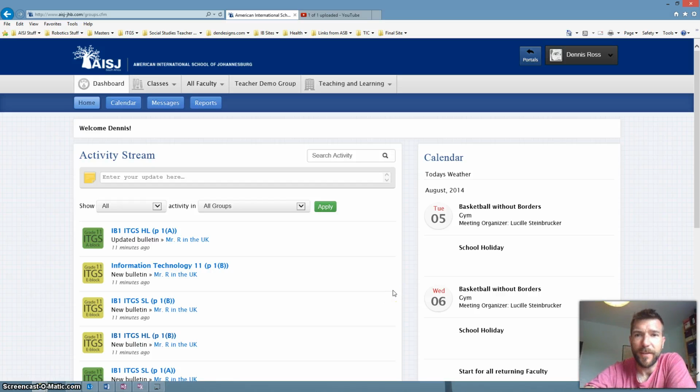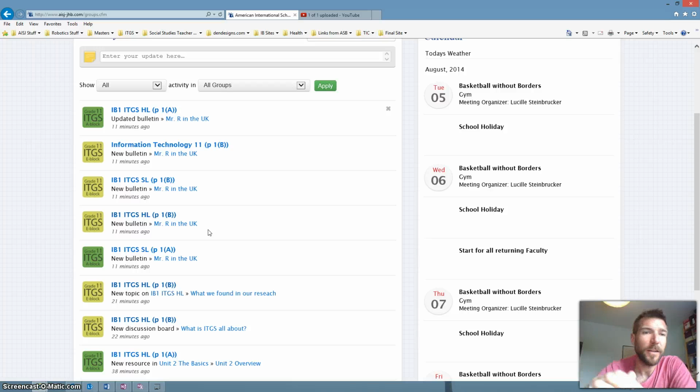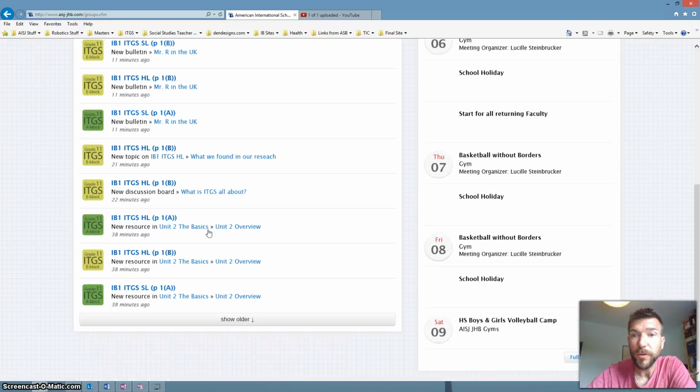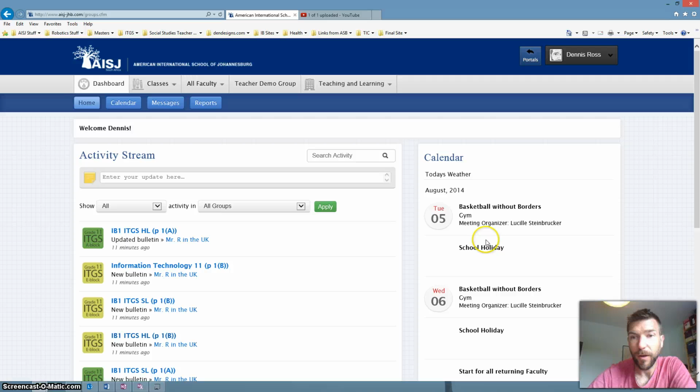Okay, so we're really at the business end of stuff here, and this is super personalized to me. This is everything that has been posted, the activity streams, everything that concerns me about the groups that I'm involved with. This is the group dashboard. The activity stream gives me a feed of what's going on with all the groups. My calendar is up here, with all of the calendar items that I've chosen. So this is really adapting to me. And over the top here, I've got these different groups that I'm involved with.